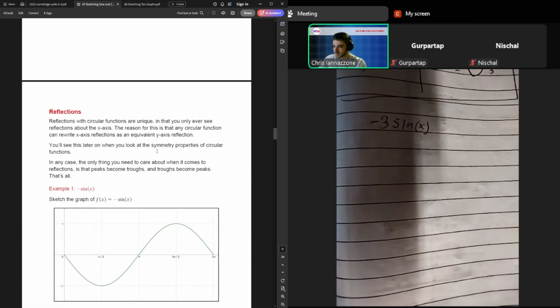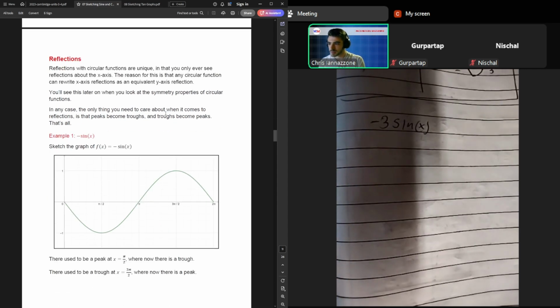Yeah, that's that. Okay, so those are the basics when you've just got different a terms and different n terms. That's just stretching it vertically and stretching it horizontally. The next thing that could possibly happen is when you have a reflection on your circular function. These work exactly the same as it would for any other type of function. When your negative sign is out the front of the function, that's a reflection in the x. So the x-axis is the mirror, and so instead of sine being all the way up here, it's now going to drop down here. Right?